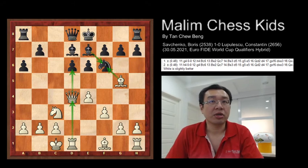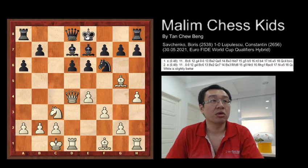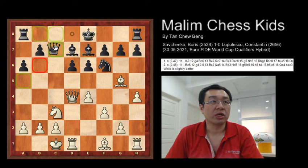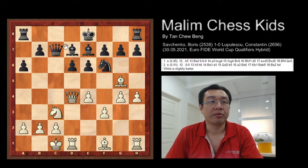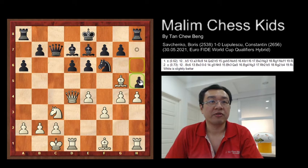So the game continues with white playing h4, trying to attack on the king side. And if you assume that the king will castle to king side, then this pawn will have a very strong activity to attack in the king side. Then the game continues with the queen to c7, and now g4 was played and prepared to attack at the king side. After this, h5 from the black, and now the pawn g just captures the pawn.